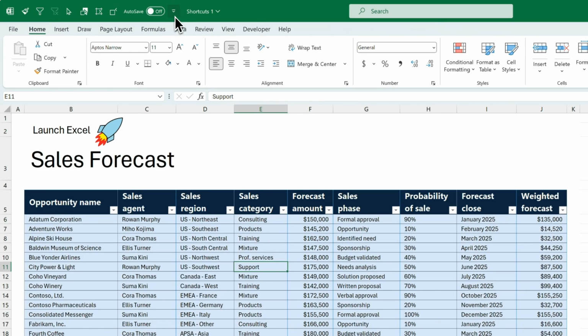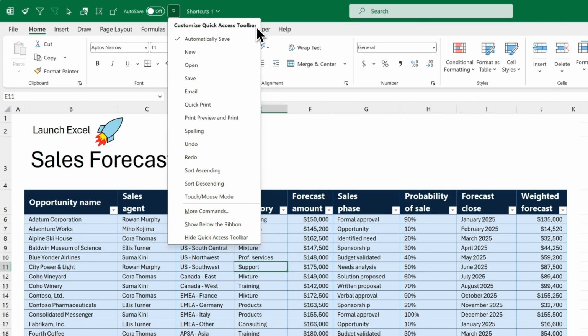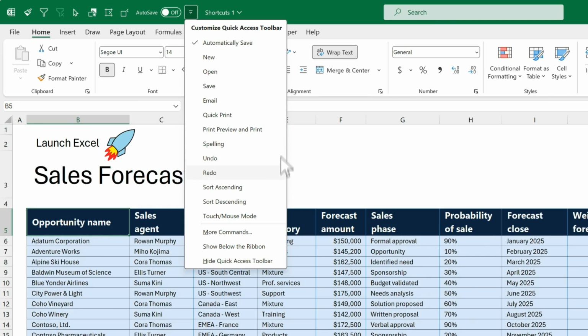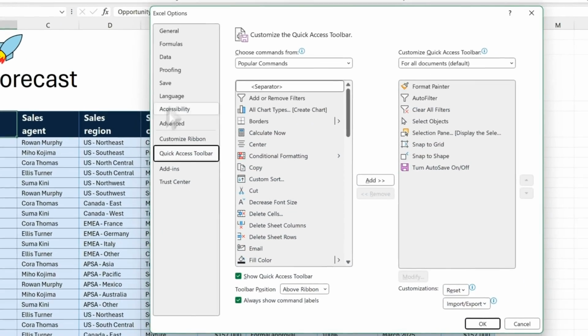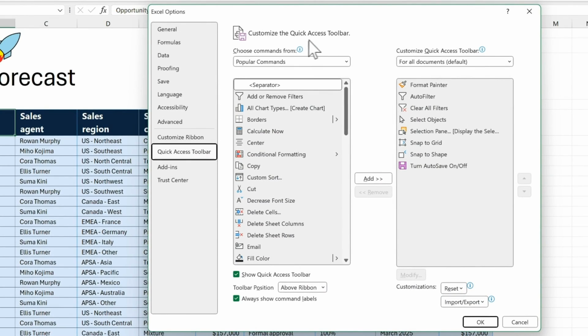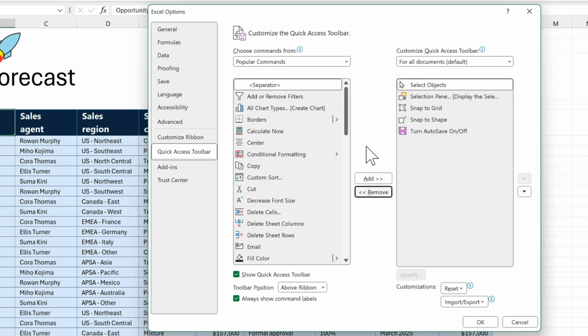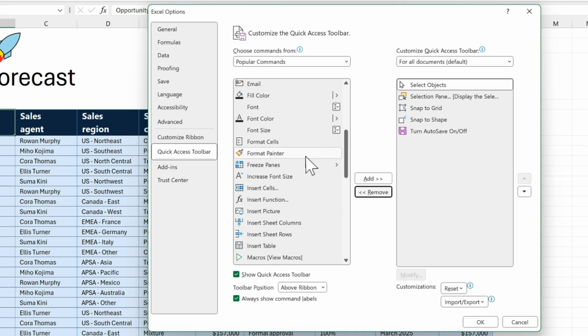Now let's look at how we actually customize the quick access toolbar. We go down to more commands. That brings up Excel options to customize the quick access toolbar. I've got these already here, so let me first remove them and show you how to add. So within popular commands, we look for the format painter, which is down here. Click on that to add it. And we want to move this up to position 1, and to do that we use this up arrow. Now it's in position 1.